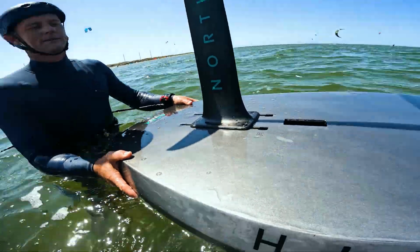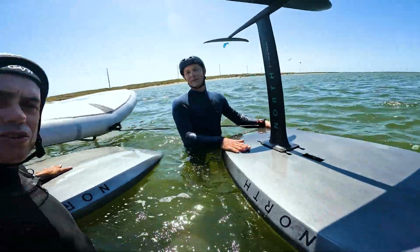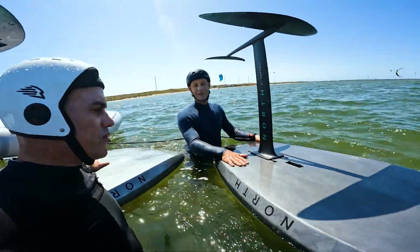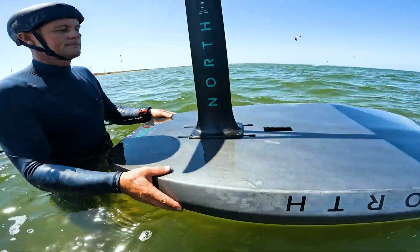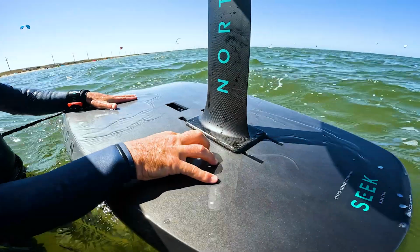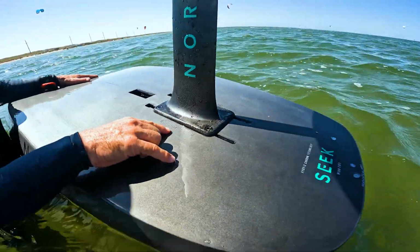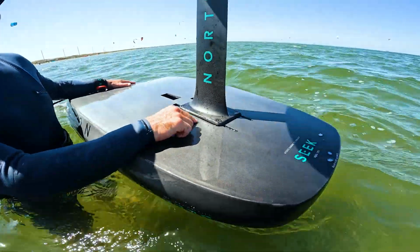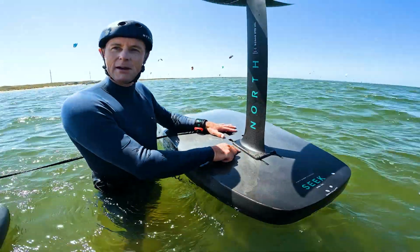I was asking why they were putting the drop box inserts in the front, where you drop it in, because you kind of lose a centimeter or so where you can move the mast forward. Obviously this is a little bit far forward for me, I would move it back about a half cm for my own personal setup. So you're probably more around the 80 or just less, even a half. So you'd be in the middle. I'm a little heavier, so I guess I set them up for me. No, that's cool. It's got the little digits here which you can line up. Yeah, we did make the box a bit longer this year, so you can go further forward.